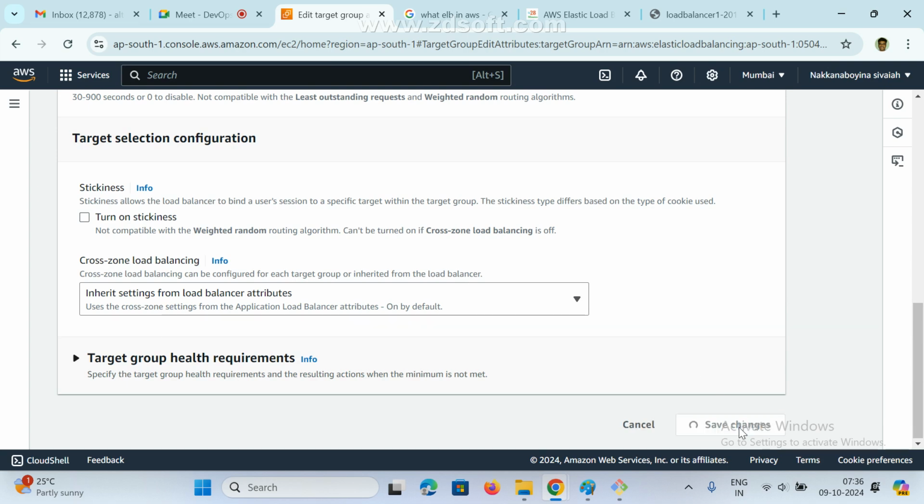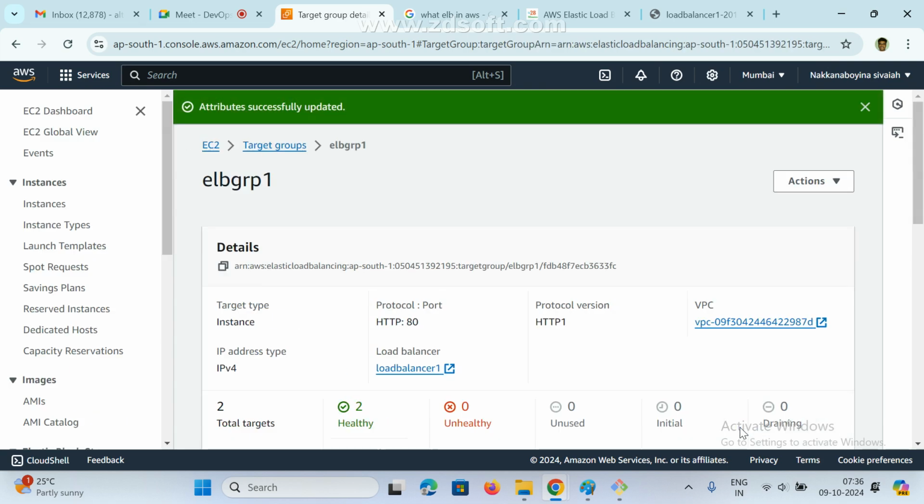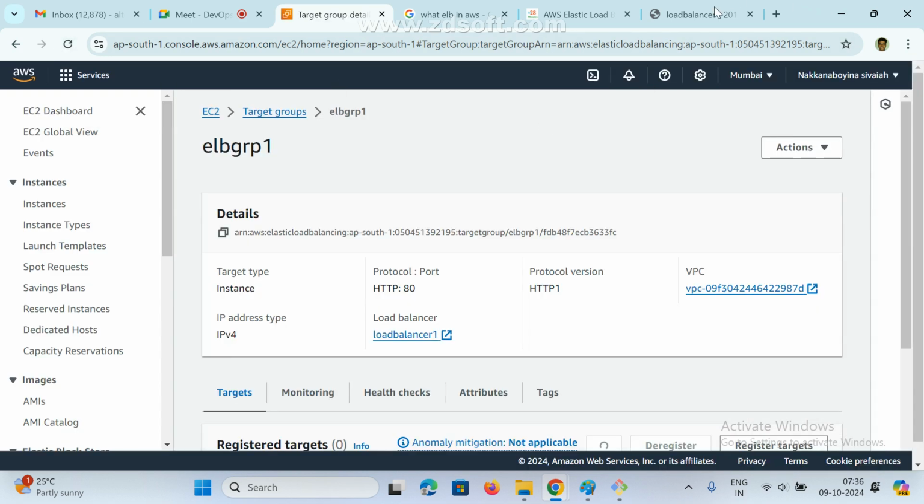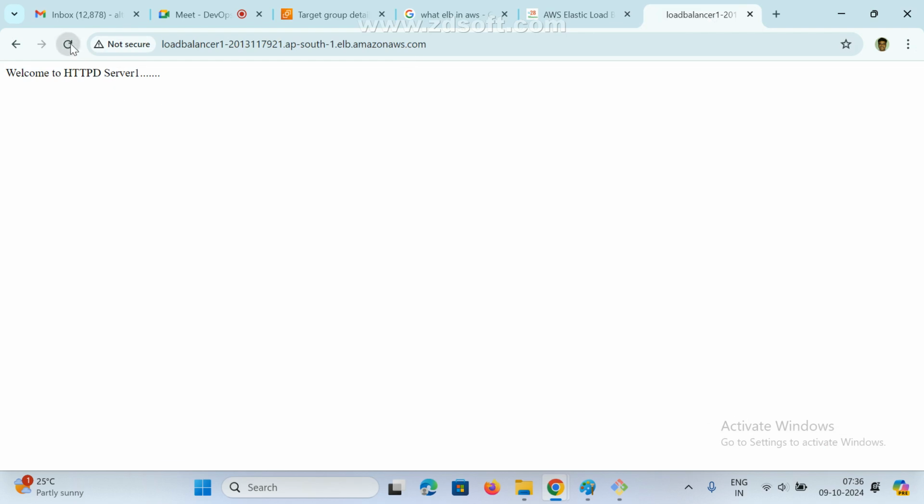Now see here, I saved changes. Now wait, refresh it. Now see here, my request is distributed to any server. Now 1, right? Now if I refresh, maybe, wait, it will go to 2 also. It will take time, just wait. Your request goes to 2 also.